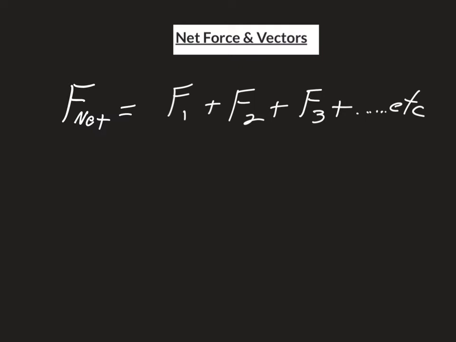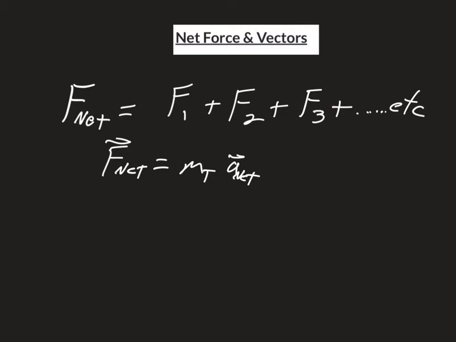However, there is a second formula for net force as well, because it is a force and it still follows the F equals ma rule. So if you take the total mass and you multiply it by the net acceleration, so how much it's being accelerated in a single direction, you'll get the net force, okay? So that means if you see an object moving, accelerating, and you know its mass, you can come up with its net force, even though there might be various different forces acting on it.